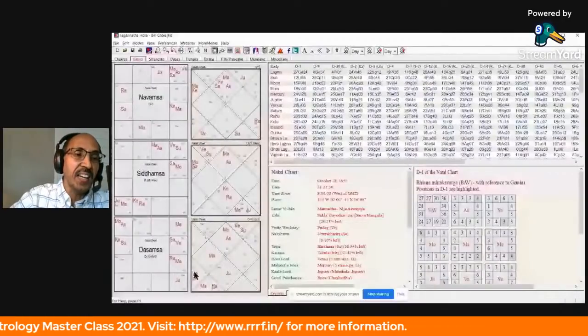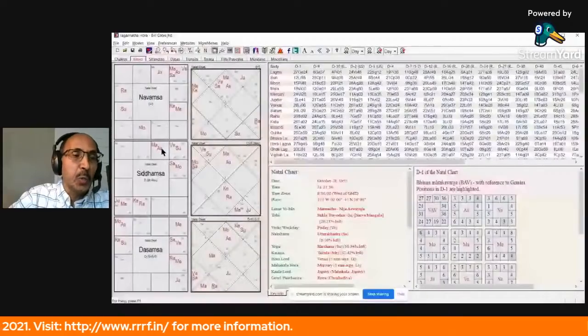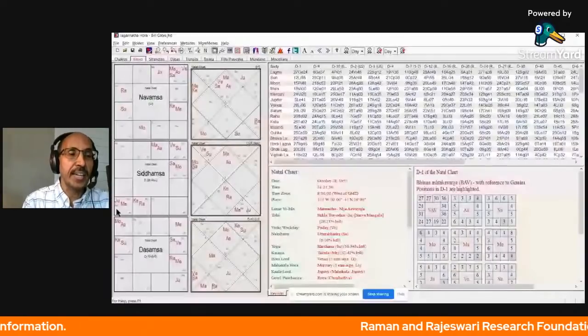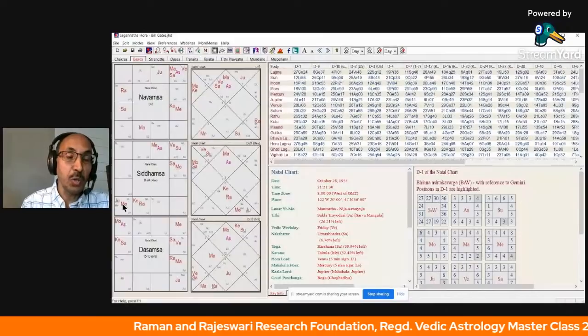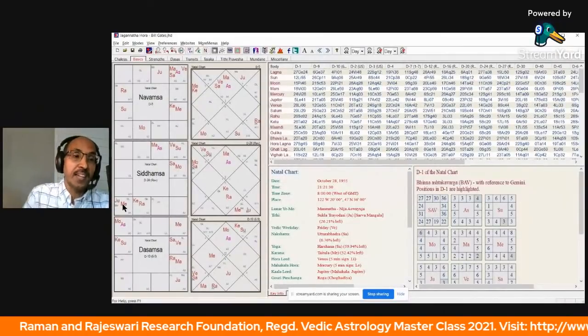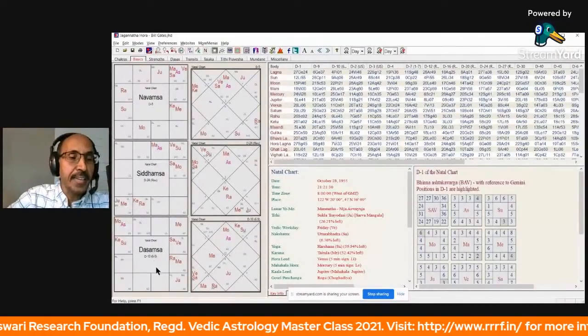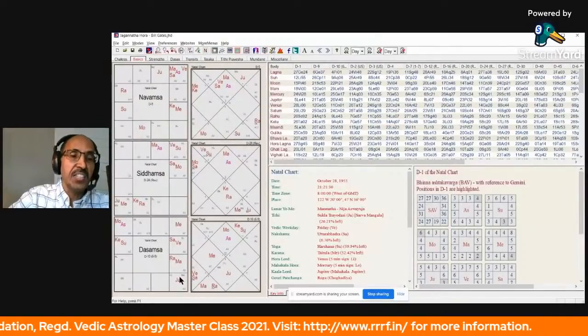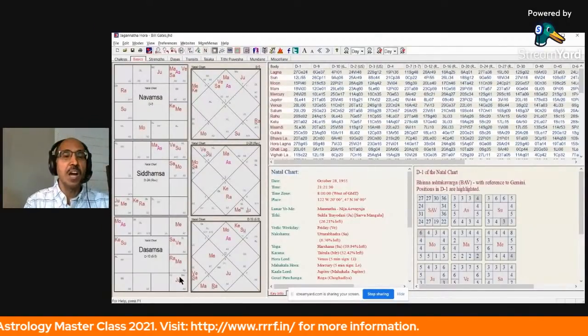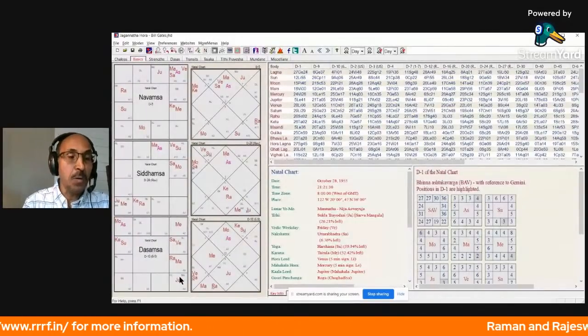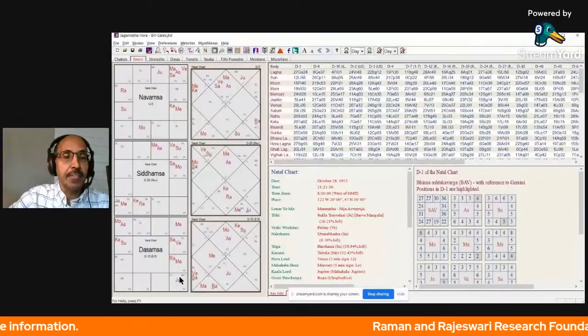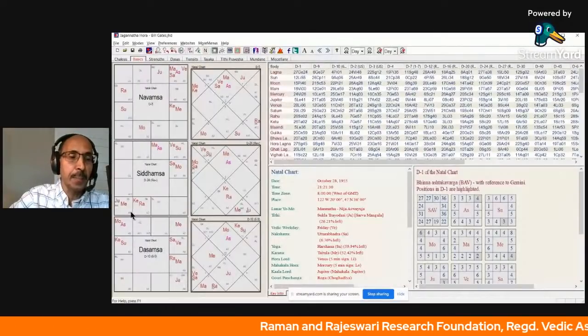And if you look at the Siddhamsa chart of education, Jupiter is the eighth lord in the eighth house, and Mercury is the second lord. Second lord in eighth is a Marka. So second and eighth lords in the eighth house is a Marka combination, and it shows stopping education, stopping the learning. So there was a link between stopping the education and starting a business. He dropped out of Harvard University and he didn't finish his degree. He dropped out and he started a venture, and that eventually became Microsoft. So there is a link between the business and the education.